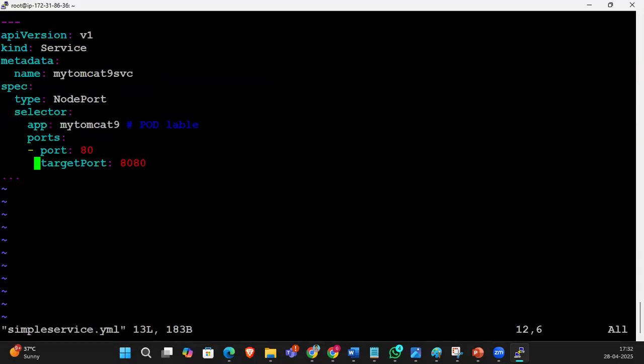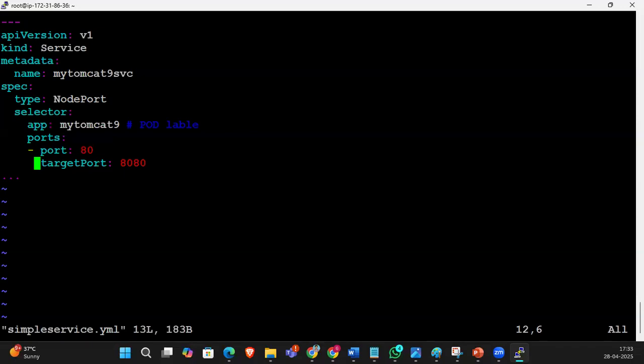What is this? So API version v1, kind Service, metadata name my Tomcat svc, spec type NodePort, selector. The word is selector: app my Tomcat.